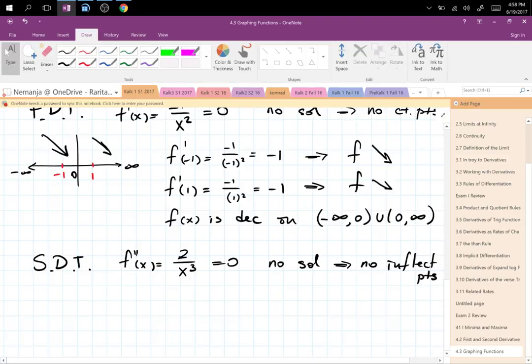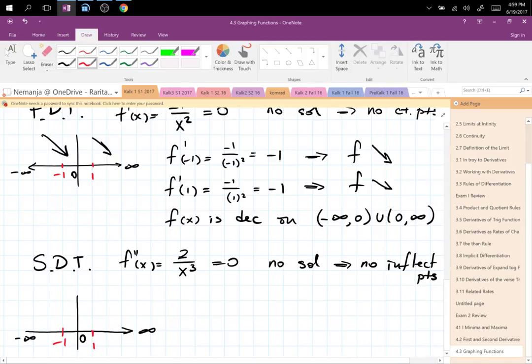But just like for the first derivative, remember the procedures are identical, you still have to partition on the asymptote, because that is the vertical asymptote. So for both tests, you partition over the special points you get. For the first derivative, it's critical points and asymptotes. For the second derivative test, you partition over inflection points and asymptotes. So vertical asymptotes are always in the game. In this particular problem, we do have a vertical asymptote at 0, so that's where we partition.